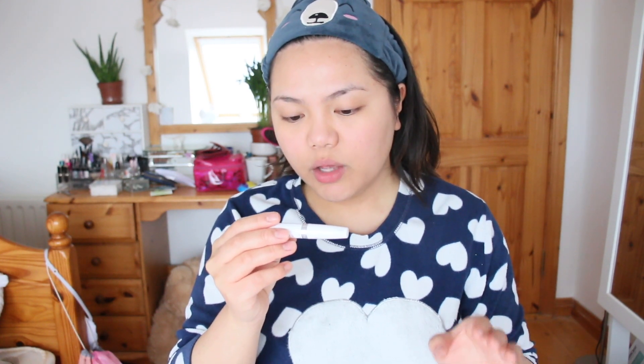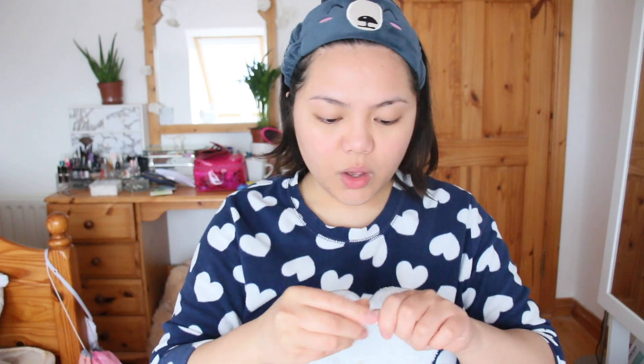After I do that, I let my skin relax for a little bit. I then go ahead and apply my Super Stay 24 Hours Maybelline Lip Balm. I got this for free — if you buy a certain amount of things, you get a lip balm and a lip scrub for free. I've been using it only at nighttime, not during daytime, because this kind of has a white cast when you apply it.